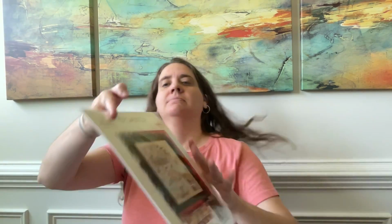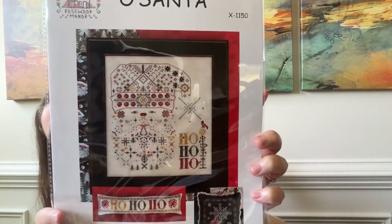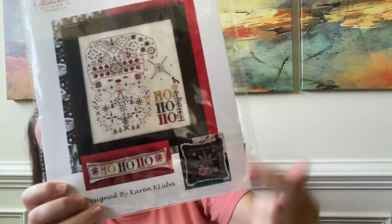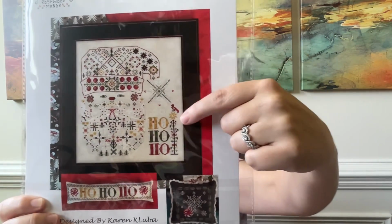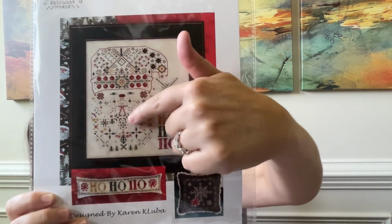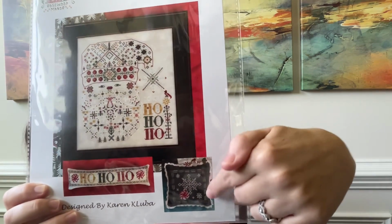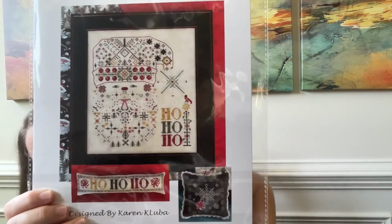And here is the chart. And it is a Rosewood Manor O Santa designed by Karen Kluba. Look at that. And these are what I love. These draw my attention because I like the smalls for Christmas. But look at this, how cute with the bird and the tree. I think you could take any of these little elements, the snowman, and make it. But this one is what I'm gonna use, with the hello, and then the ho, ho, ho. How cute is that?